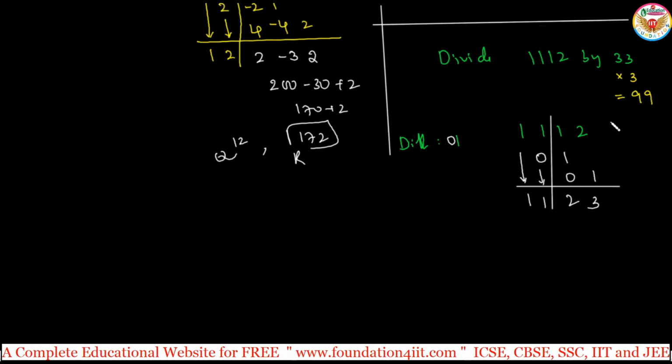This is not the final answer. We multiply with 3, right? So the same 3 can multiply for this quotient. This becomes 33 and 23 as it is. So 33 is the quotient and 23 is the remainder. How much did we multiply here? The same number should be multiplied at the end. In case the numbers are not close to the base, you can even apply this concept to do the divisions.